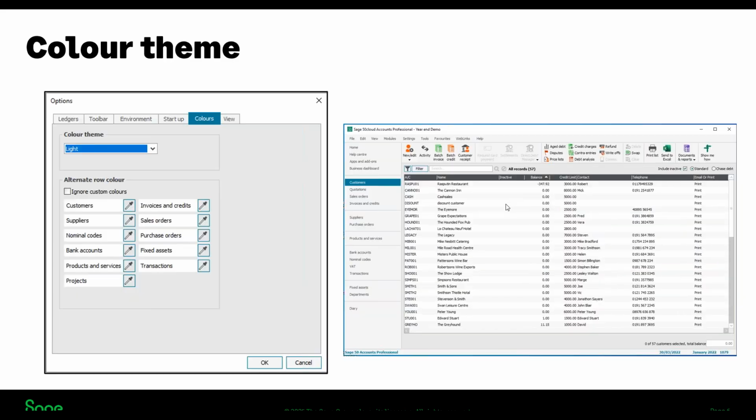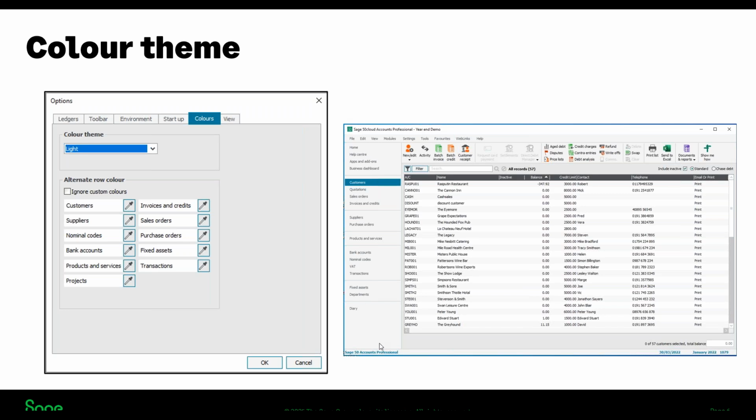Got a few examples there for you. The next one is all around themes and color themes in the software. So there are different themes within the software. We have light and we have dark, and this just allows you, if you prefer a darker background in the software, to switch that up. By default, it is set to light. If you do prefer a darker background, then you can go into Tools, then Options, and change your color theme here. That changes the basic color that you see here, this light gray, into a darker gray.